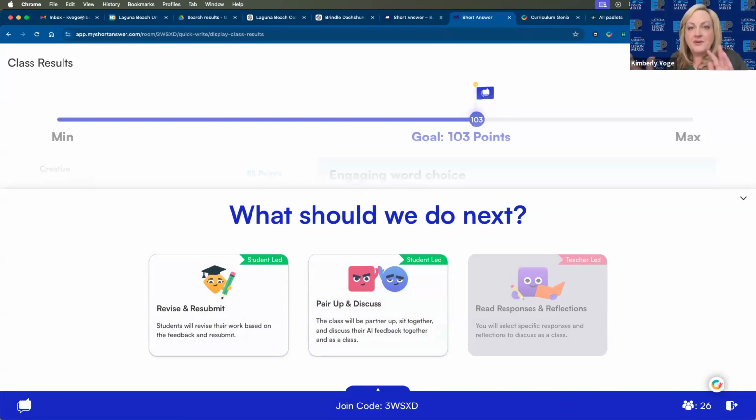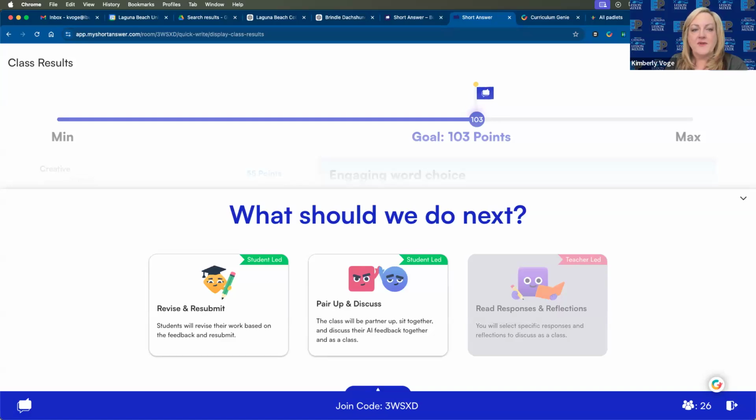That nacho revision could look a little different with this pairing up and discussing, and you could pick one from the responses and have them revise that if you wanted. There are lots of different ways you can do that part, but this is where that good feedback is coming through for them.